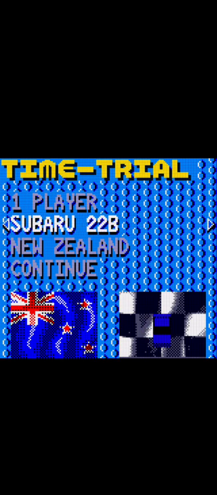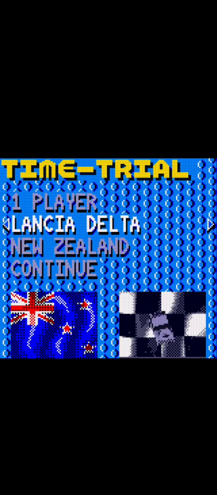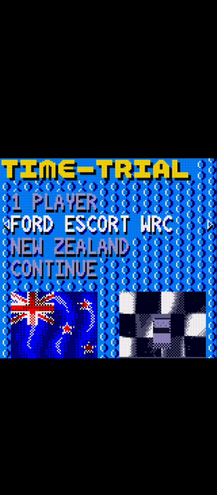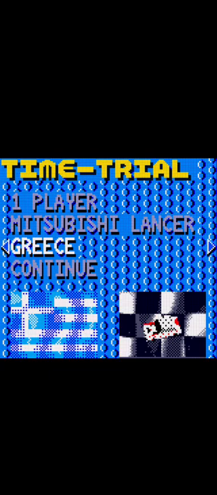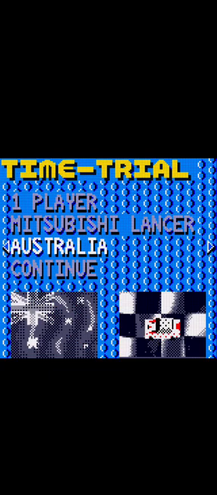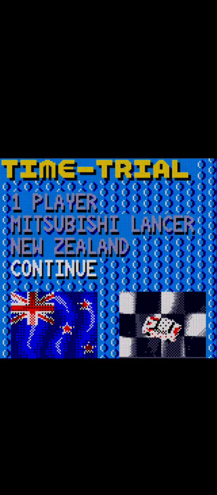Got Mitsubishi Lancer, we got Subaru 22B, the Audi Quattro Sport, Lancia Delta, Ford RS200, Ford Escort WRC, Volkswagen Golf, Ford Escort Mach 2, and that's pretty much all the... Okay, that's all the cars. Tracks: New Zealand, Greece, Austria, Australia, Corsica, the UK, and that's pretty much it. Let's do a New Zealand stage.